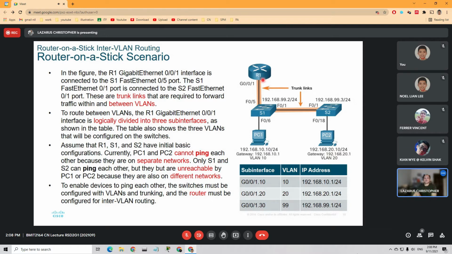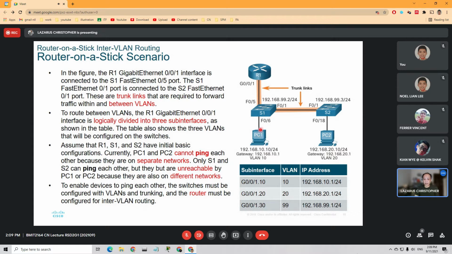So you need to be able to configure step by step. Normally, configure the basic configuration. That's normal, right? Then create the VLANs, then decide which PC belongs to which VLAN.